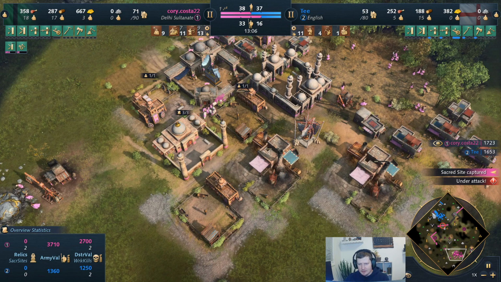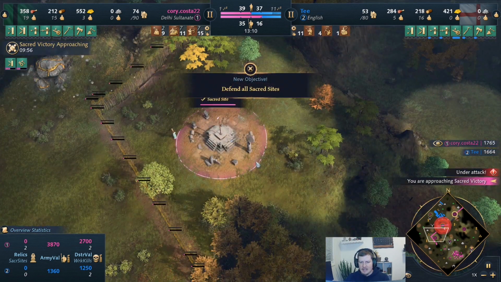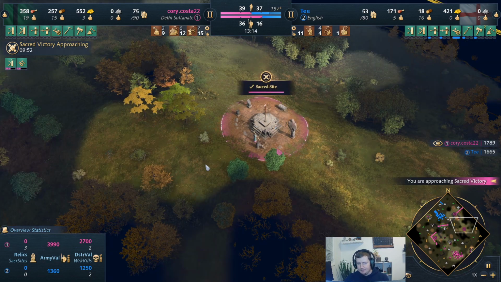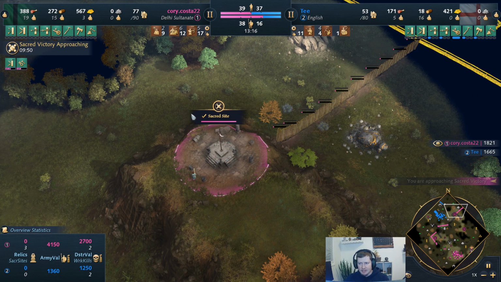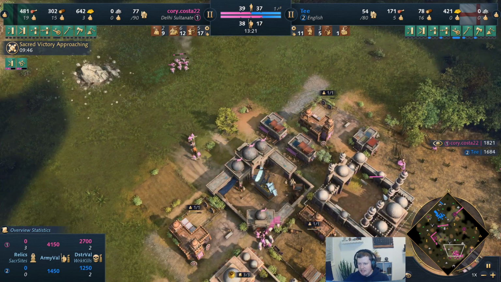He's clearing out his villagers from the farms. You can see that on the mini-map. And just getting reestablished here. So now we've got all 3 sacred sites. That gold's going to be pouring in. Where are we at? 13 minutes here. It's about time to start thinking about the age up.